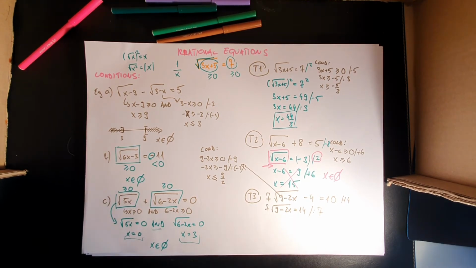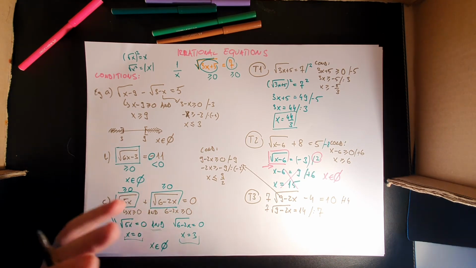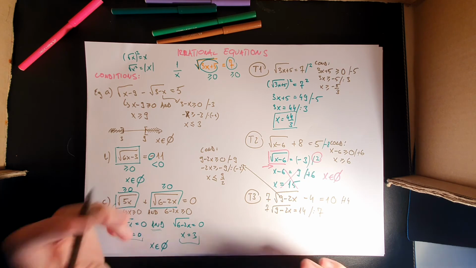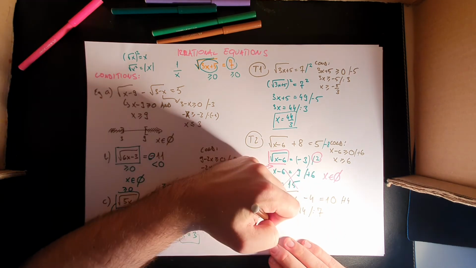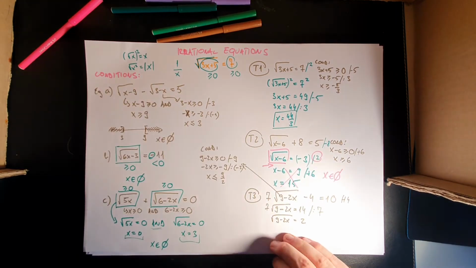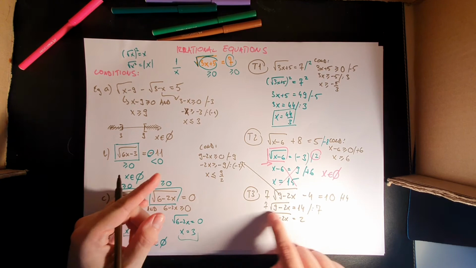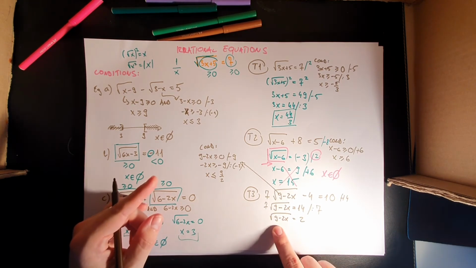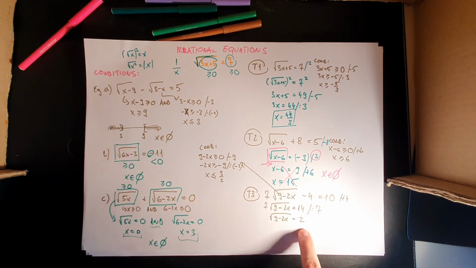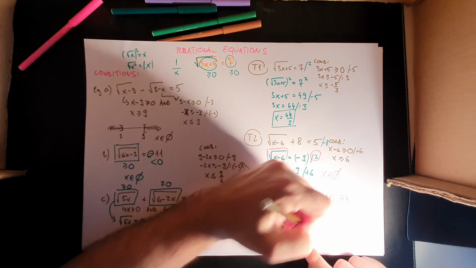I'm not going to do that. As I said, I want to use one method, and that is to have the root alone on one side, if I can. So this is dividing by 7. Square root of 9 minus 2x is equal to 2. Everything works. This is all fine. The whole root is greater or equal to 0, and it is equal to a positive number. It's okay. Now we can square.